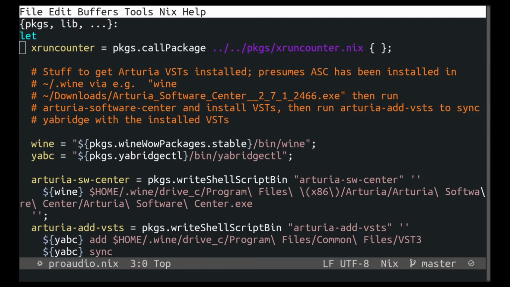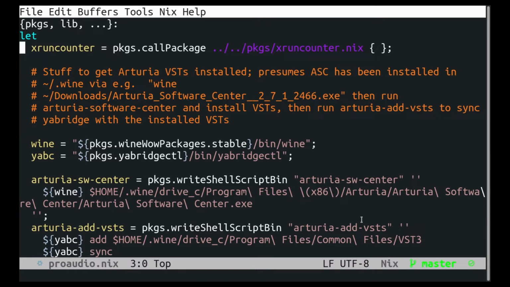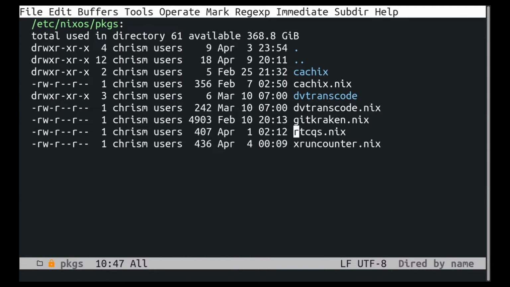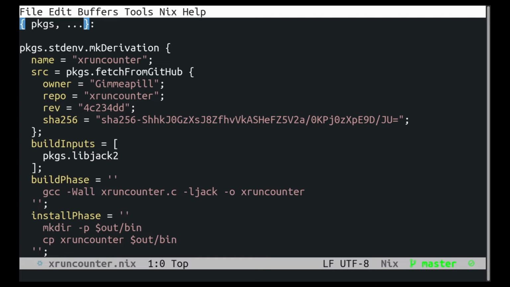Another thing I've done is set up a program named XRunCounter. This piece of software tries to generate enough load to produce an XRun, and as I mentioned before, XRuns happen when your operating system really just can't supply your audio software with data fast enough to please it. XRunCounter is not part of Nixpkgs, so I had to package it up separately, making a custom derivation of it. There will be a link from the Talkie script, which I'm using to read from for this video, that will include a link to my configuration, which will include this derivation in case you want to reproduce it.